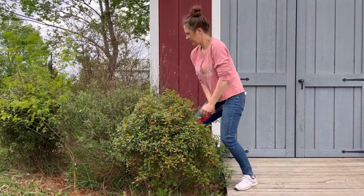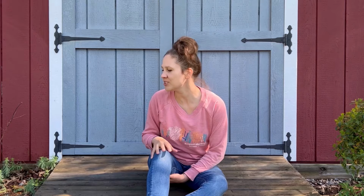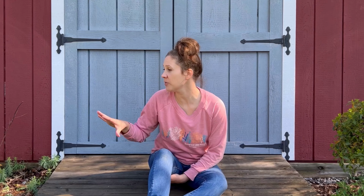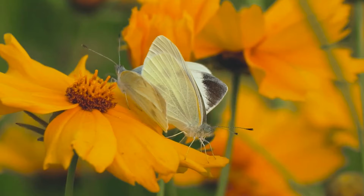I'm digging out my pollinator garden again. I first installed this garden back in 2017, and I did what most of us do: headed to the garden nursery and bought a bunch of butterfly bush. I've since learned that that's really doing a disservice to pollinators. So I'm gonna be replacing everything in this garden with native plants that can both provide food and serve as host plants so our butterflies and pollinators can reproduce here as well. Come on, I'll show you what we're starting with.